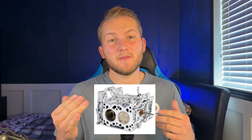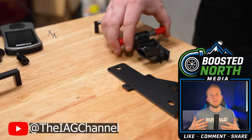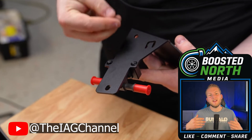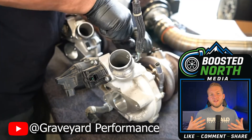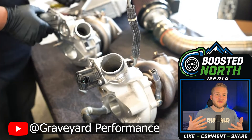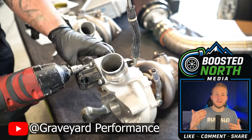IEG already makes a short block capable of handling a thousand horsepower. But even with all this potential, there are a few things to keep your eye on when modifying your WRX, especially if you're pushing the upper limit. The fuel system typically taps out around 350 to 400 wheel horsepower depending on your tune, as well as whether you're running pump gas or E85 ethanol. Many tuners recommend getting an upgraded fuel system beyond this point. The stock turbo also only has enough for around 350 wheel horsepower before you sacrifice efficiency and turbo life.